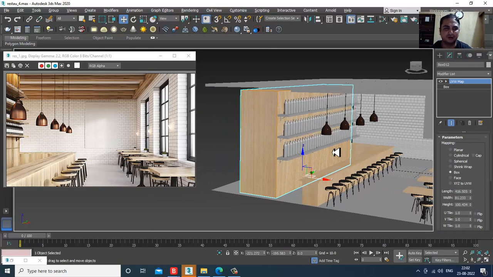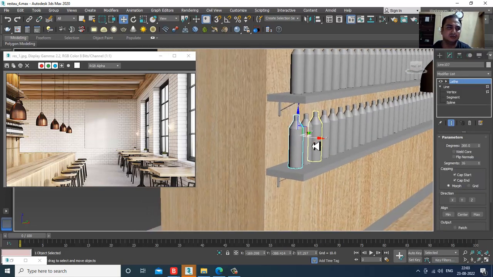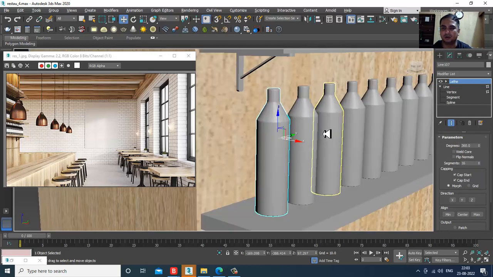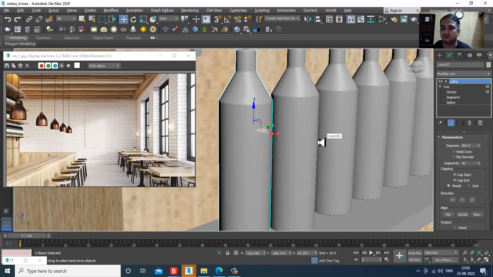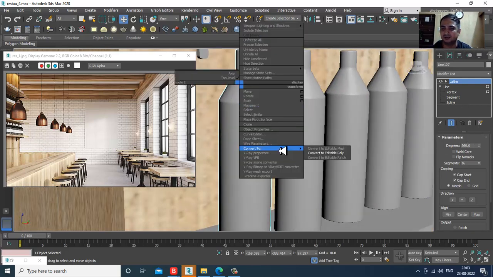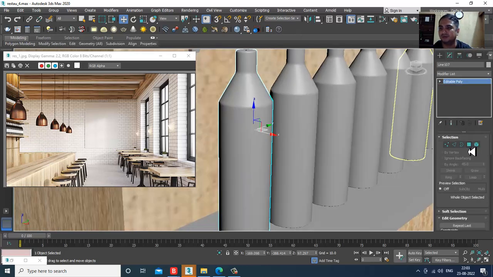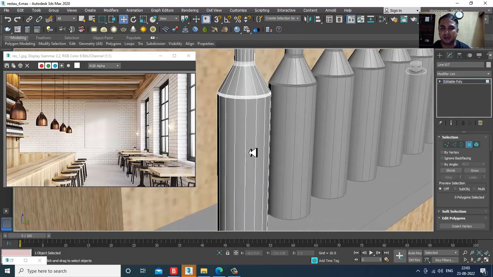Now what we are going to create is a tinted color glass, or we can say a bottle. We are going to assign some tinted color for this. How we can do it is, let's convert to editable poly and select a few of the patches from it.